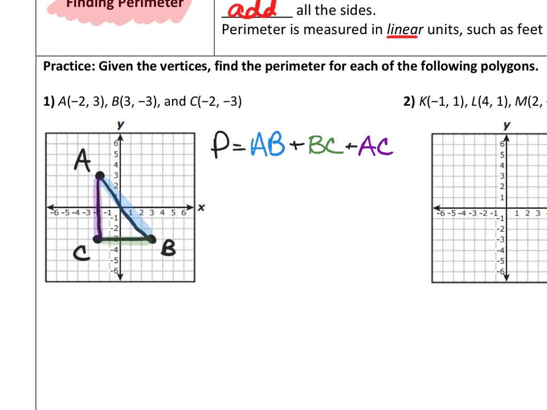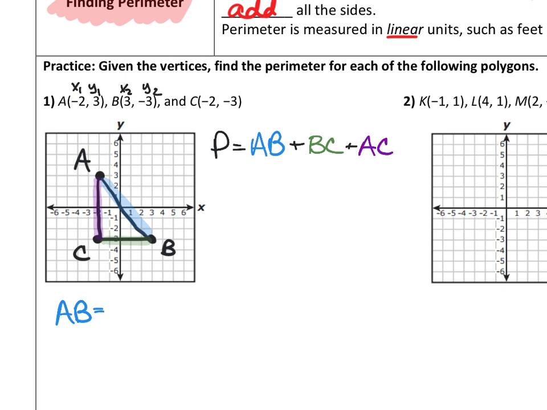So my question for you is, how would we find the distance for AB? What could we do to find it? Can we just count the number of steps to get from A to B? No, because it's a diagonal line. Diagonal lines mean that it requires that distance formula that's at the top of your paper. So for A to B, we're going to use these coordinate points here, x1, y1, and x2, y2, and use them in the distance formula. Now, why did I put them over A and B but not C?